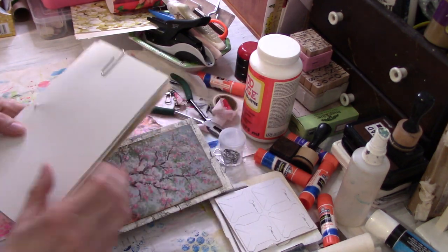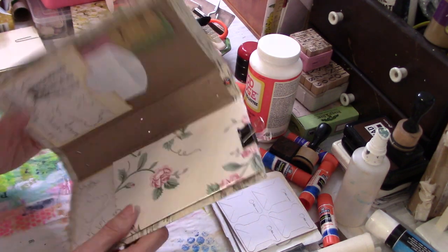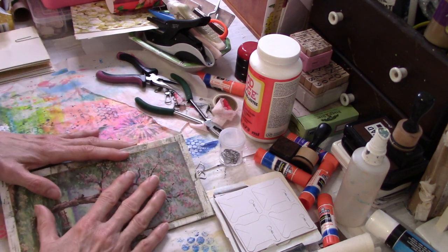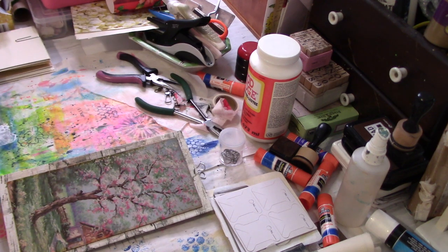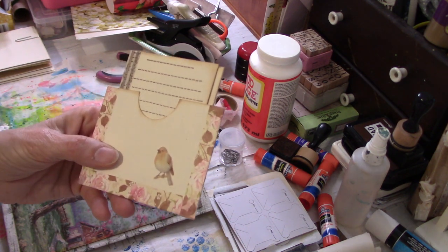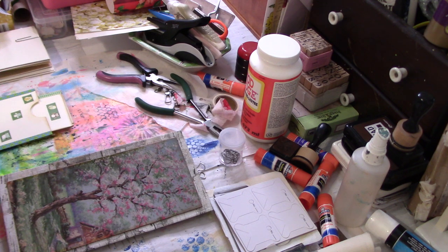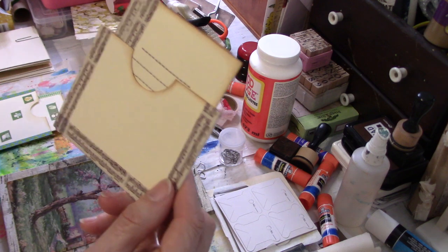I do have to back up a little bit — these are my signatures and I haven't sewn them in yet; they will be sewn in next week. Last week we were doing the washi tape and I made some pockets to go in each of my journals. The spring ones are these ones here with the little bird. I haven't decorated most of the other ones yet — these are the summer ones, this is the fall ones, and then this is the winter ones.